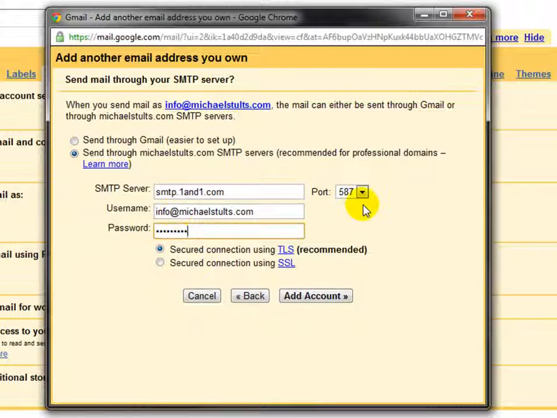Over here it says port 587. You have different options. My opinion is just leave it as it's in there right now. Don't change it unless your hosting company, when you set up that email address, specified you need to use something different. Again, they will give you instructions on what to input in these fields. Down below, most companies are going to ask you to use a secure connection, and it's highly recommended. I am going to leave it as default. Next, just click Add Account.